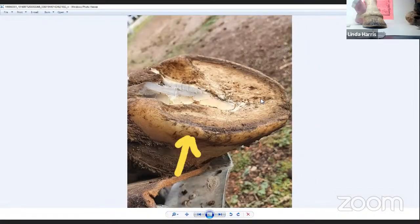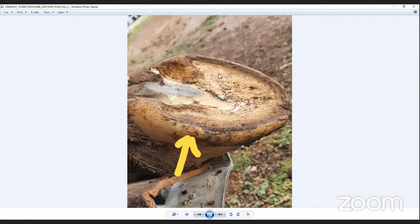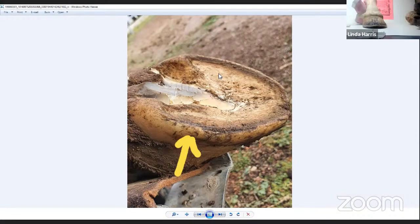Okay. See how concave that is? Because the heels are pulled forward. But what you'll find, again, if this all retains sole, you can think that's the bottom of your sole, when in reality, every time you trimmed, we weren't taught to trim the sole. Some of these horses retain sole because as the capsule gets smaller, it squeezes all the sole tubules together, and so they stick in the sole more. It's still there in all these horses. We just don't see it. Okay. Let me go back.